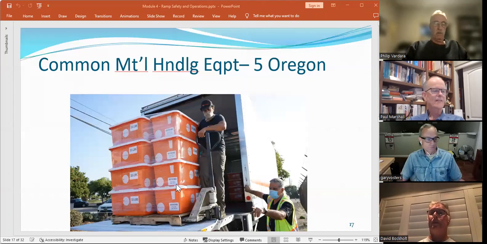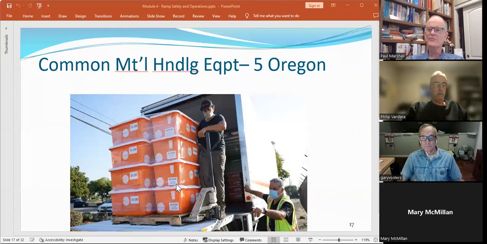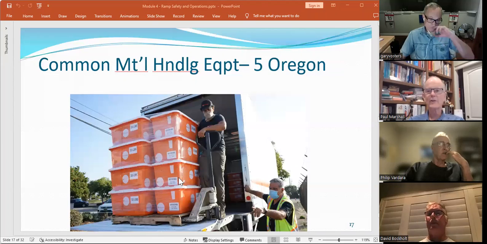I noticed that this guy had to deal with some issues that the tailgate wasn't flat, and so suddenly his very heavy load tended to want to drift on that lift gate. I don't know if there's brakes built into the pallet jack or what, but he knew what he was doing. I would have been very pressed to try to do that myself. What a lot of people do, once they start to lift it up, is release the brake and drop the pallet on the lift gate so it can't move. That's typically what people do. Good. Okay. Thank you. Gary, go ahead.